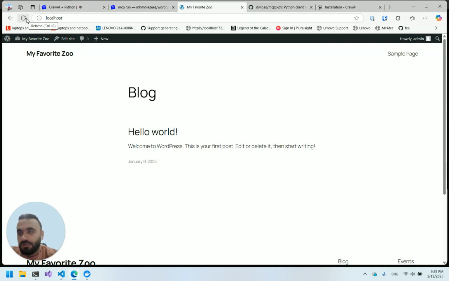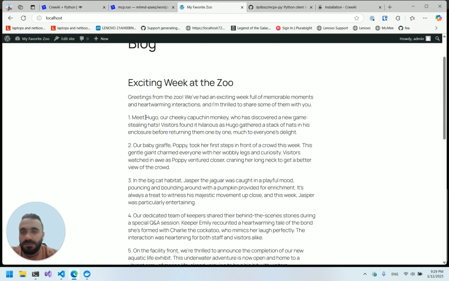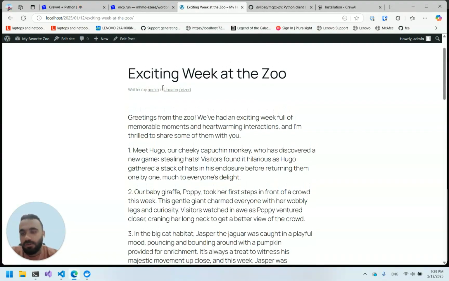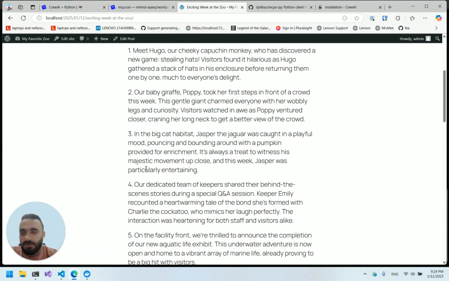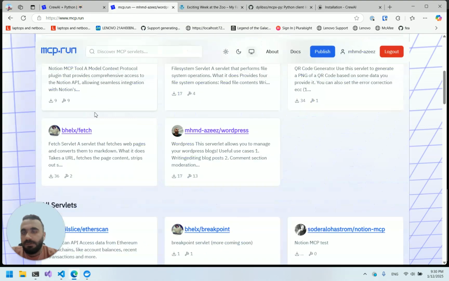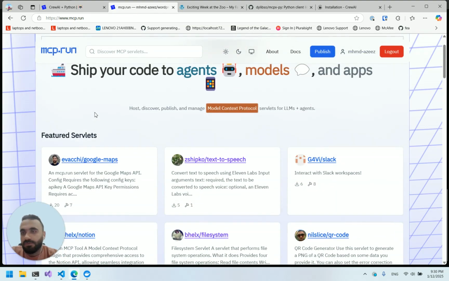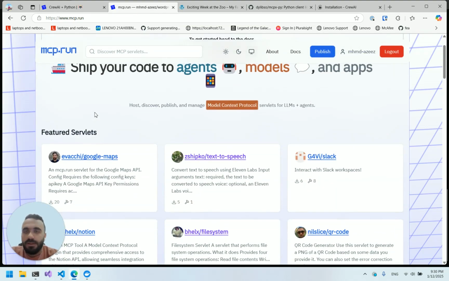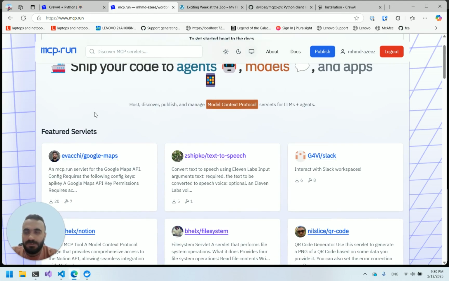If we go ahead and check the website now, we can see that it has indeed created a new blog post, just as we asked. So this is a very simple scenario. You can imagine by giving your agents access to all the tools available on mcp.run, you can unlock complicated scenarios in a very safe manner, because all of these tools are compiled to WASM and they only have access to the resources that you explicitly give them access to.